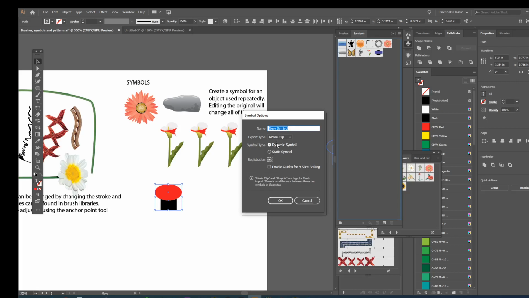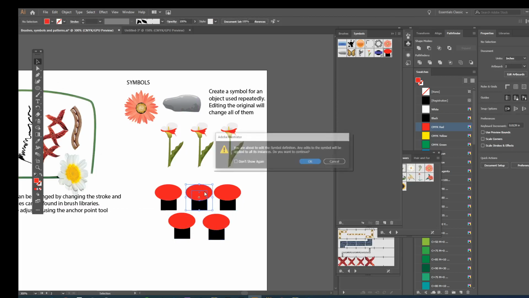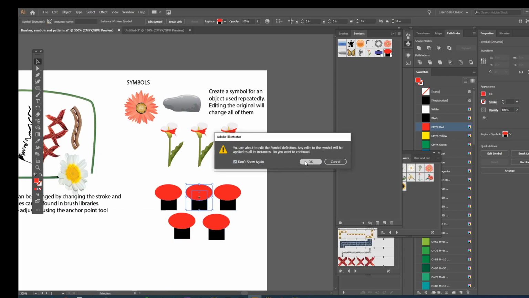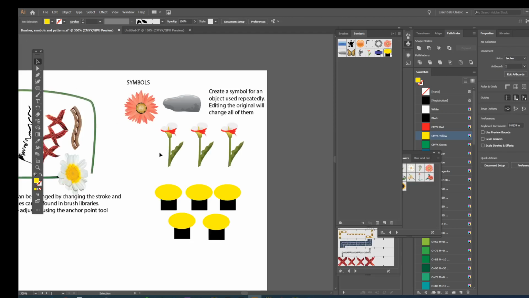Typically, I would think you would want it to be dynamic, because then if you draw a series of these and then want to change the color, we just double click it, go into that symbol editor, change it to something else, and voila, they all change.